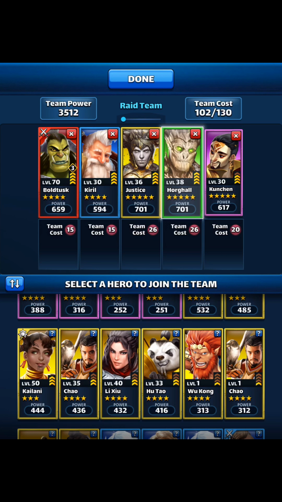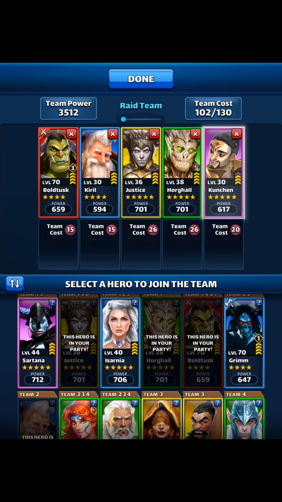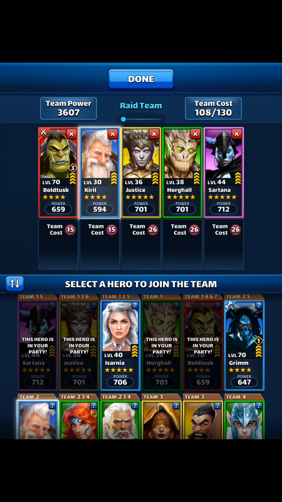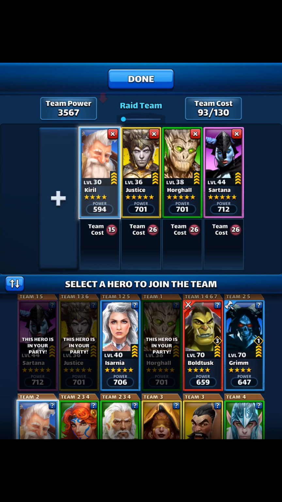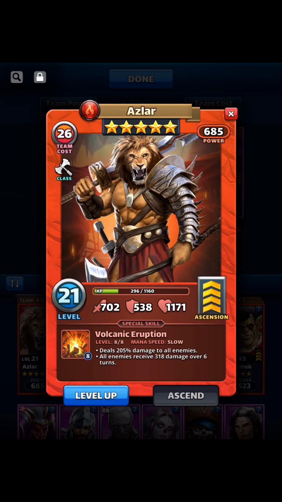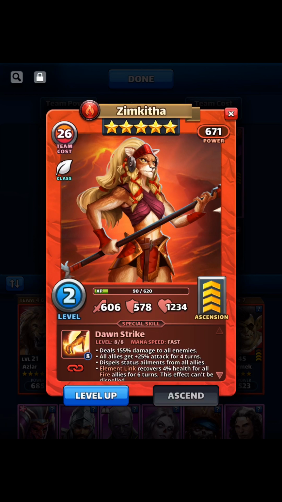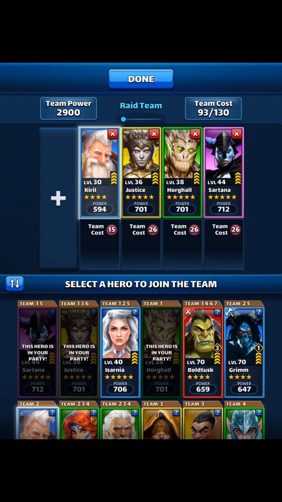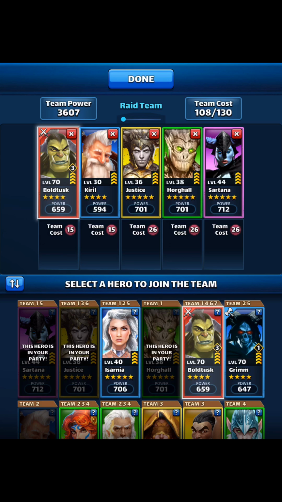In my situation, you know, Bold Tusk, I'll tell you what, I love Bold Tusk. Great for the attack boost, good defensive rating, good health, very awesome defensive hero. I've got a couple 5-star reds that we'll go ahead and pull up here. Aslar, Zenkitha, both of those are in their final ascension phases. They're not fully maxed yet. Neither of them are really good options defensively. Gormak is a defensively inclined hero, but nowhere near usable for me right now at his current level. So Bold Tusk is definitely my choice there.